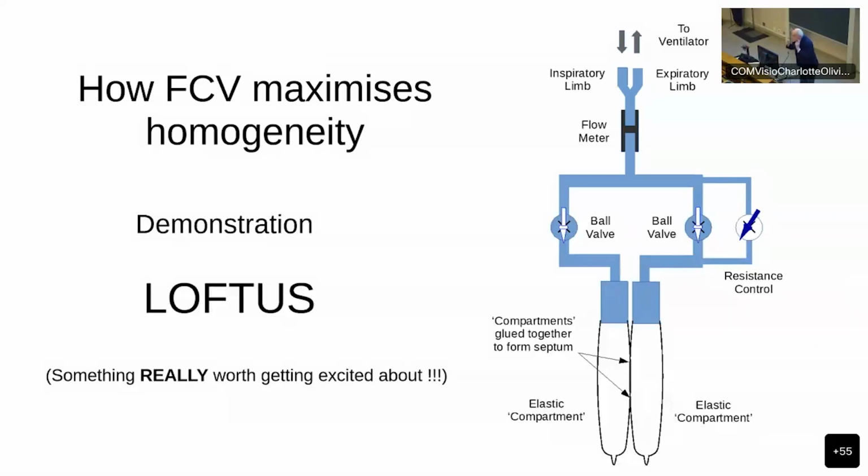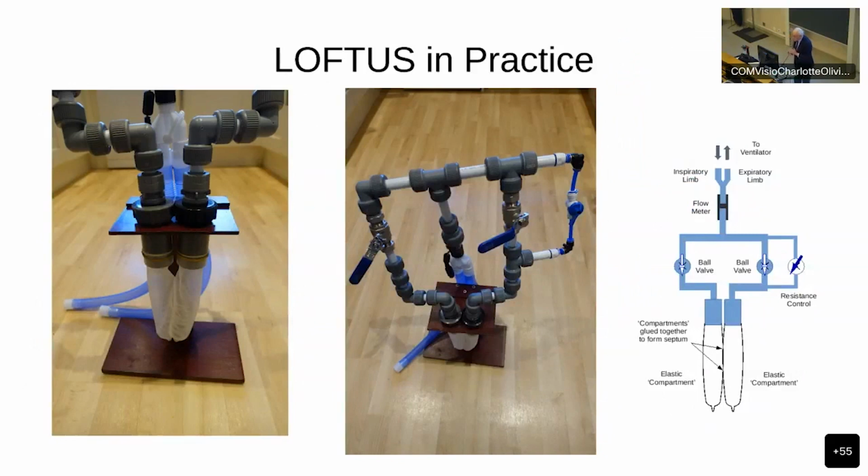In this experiment, I'm going to connect these two lung compartments up to two valves. And you see on the right-hand side, there are actually two valves for the lung compartment. I can shut one of them off, and I can make a high resistance to the right-hand lung compartment, which means that its speed will slow down a lot. All right so far? So I hope that I can demonstrate to you that we're going to get less shear stress if I ventilate these lung compartments with the valve shut, if I use flow control ventilation, constant flow during the inspiratory-expiratory cycle.